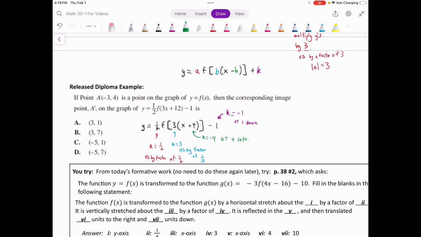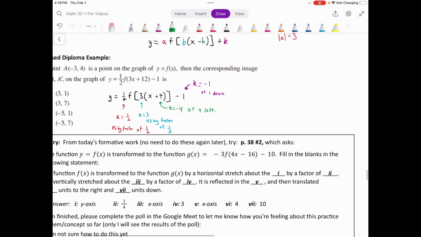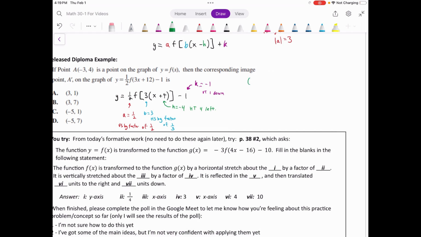Okay, so we've picked out our a, b, our h, and our k. We've thought about what those transformations mean, right? And now, honestly, this is one where I think mapping notation would be very helpful. Do we need to? No. I mean, we know what's happening to our x's and we know what's happening to our y's, but mapping notation can be really nice for making sure we don't miss anything, especially in terms of order of operations, right? Make sure you're doing multiplications, stretches, before additions and subtractions, translations, okay? But I'm just going to write the mapping notation so we can have a clear image of what we're heading into here.